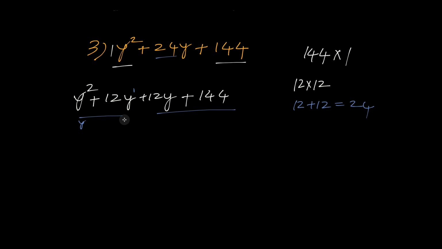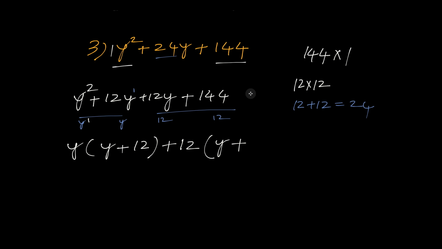So I'm going to take y as common, and here I can say easily 12 is the common between these two. So I'm going to take y as common, 1y is remaining. If we subtract this, y divided by y is going to be cancelled, it is going to be 1. 12 into 1 is 12. Now what is common between these two is 12. So if we divide 12 by 12, I'm going to get just y remaining, plus 144 divided by 12 is again 12. We can see 12 multiplied 2 times, I'm getting 144. That's the reason 144 divided by 12 is 12.